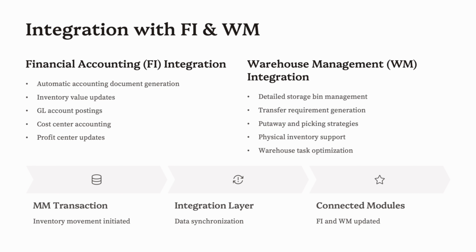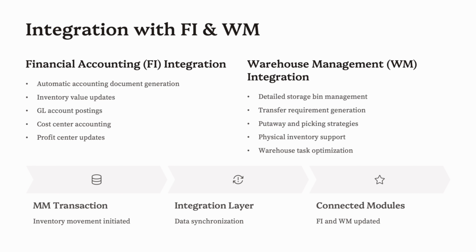5.2 WM integration. If you use SAP Warehouse Management, WM, movements trigger WM tasks and updates. Goods receipt to WM: MIGO with movement type 101 creates a WM transfer order to put away stock. WM confirms the transfer order when goods are physically placed, updating WM stock. Goods issue from WM: the GI movement triggers a pick transfer order in WM to remove stock. Confirmation posts from WM back to MM to update unrestricted stock.